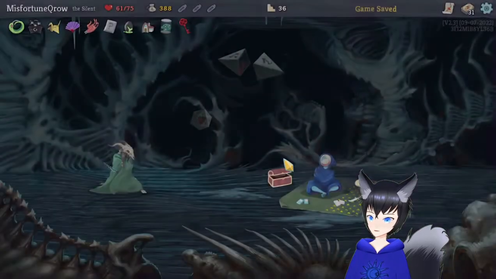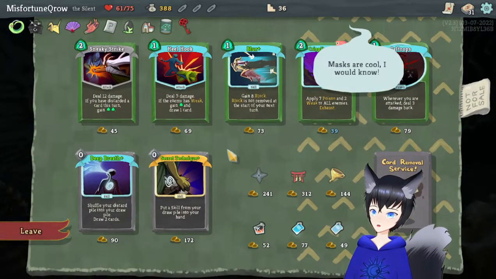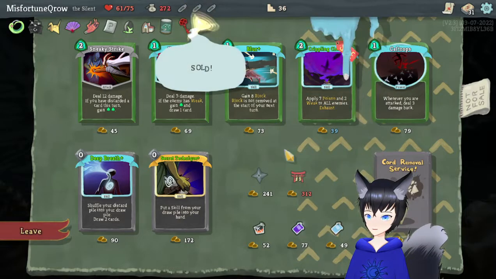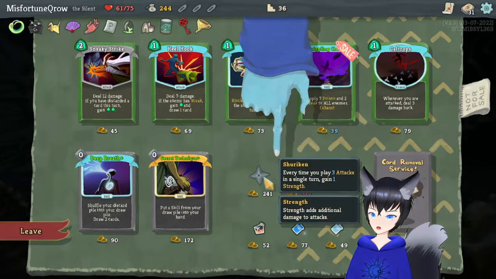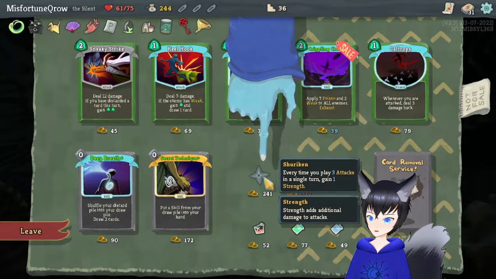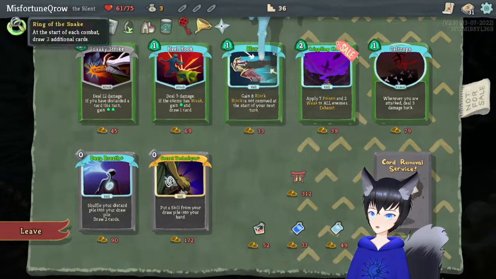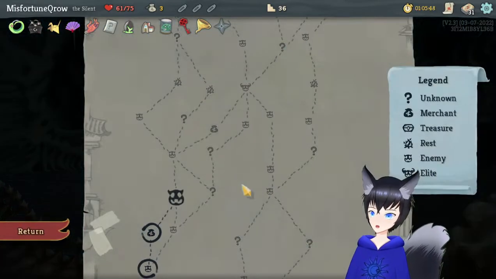And to the shopkeep. Masks are cool. I would know. I'm sure they are. At the start of each combat, apply 4... Yep. Yeah, that's okay. Each time you play 3 attacks in a single turn, gain 1 strength. That could be helpful because I have so many 0 cost. Yeah, sure. Look at how many artifacts we have. Dang, that's nice. But we did just dump pretty much all our money.